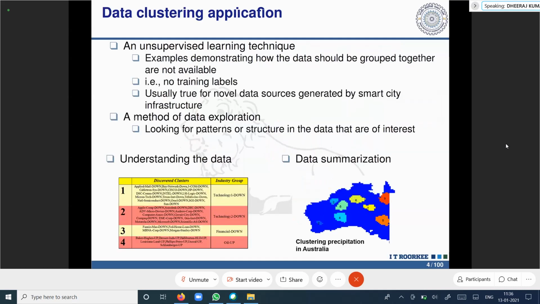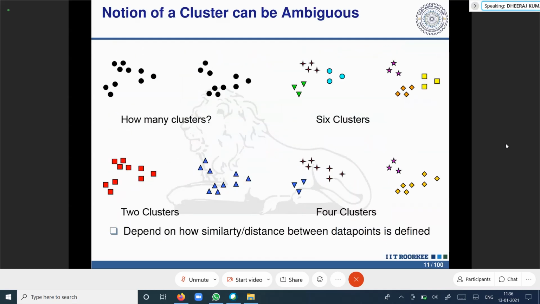Now this notion can be ambiguous, right? Because what you call close and what you call far, what you call similar and what you call dissimilar, depends on the application. So for example, for this data here, how many clusters can you see? For different applications you can see different numbers. If you look at these points from a large distance, you can say there are 2 primary clusters. One cluster is this, the second is this. But if you look closer at each cluster, they can be further divided into 4 clusters like this, or even 6 clusters like this, based on the distance between them.